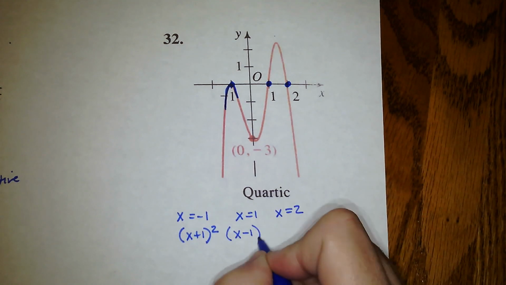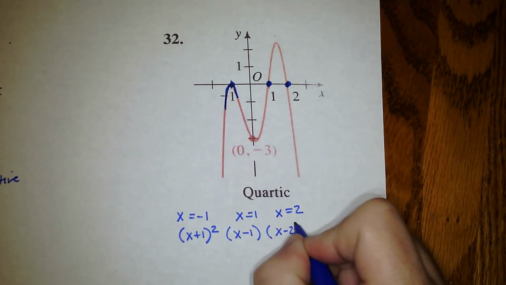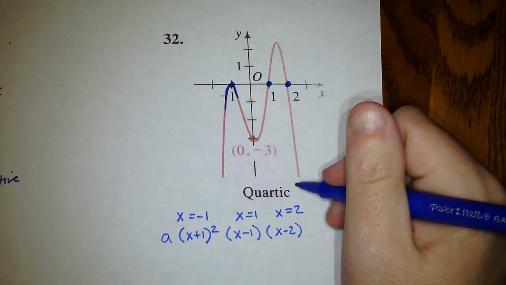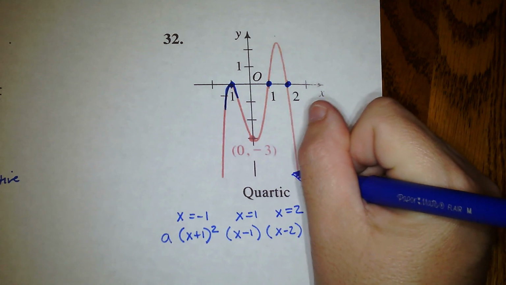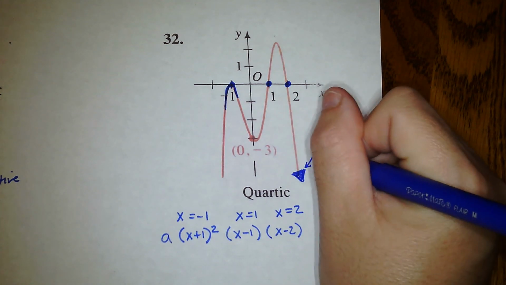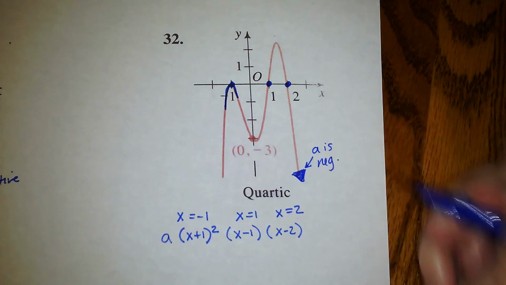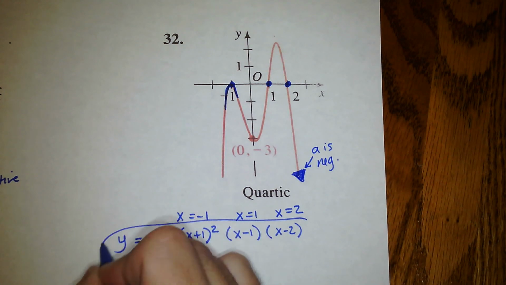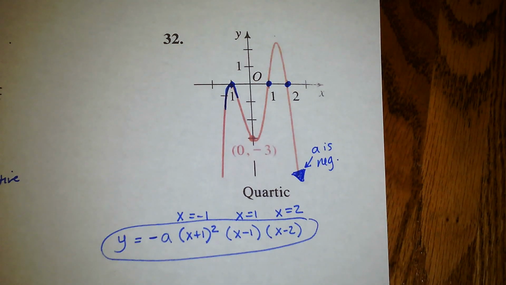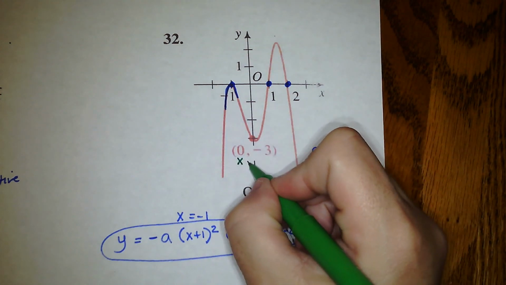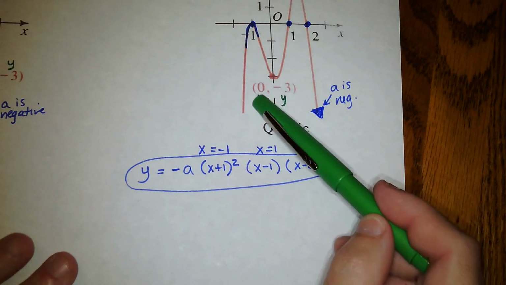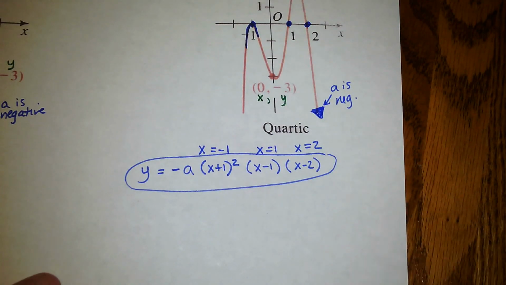So this is going to come out as x minus 1. This is going to come out as x minus 2. Now I got to look for my a. Go to the end. It's pointing down. When the a points down, that means that a is negative. So it should be a negative. Here's my general form. But I have a point, so I'm going to plug it in. My x is 0, and my y is -3. So I'm going to put 0 in everywhere I see an x, and -3 everywhere I see a y.